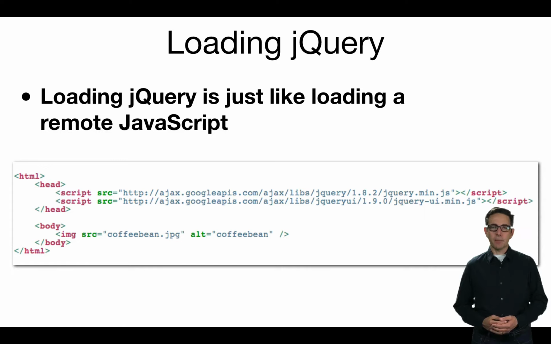And so here's an example of loading an older version of jQuery from Google's content delivery network. In this case, you can see that the SRC, or source attribute, for the script tag doesn't reference a file locally, but references a full URL for a resource that's located on Google's computers. And in this case, we're loading two files.